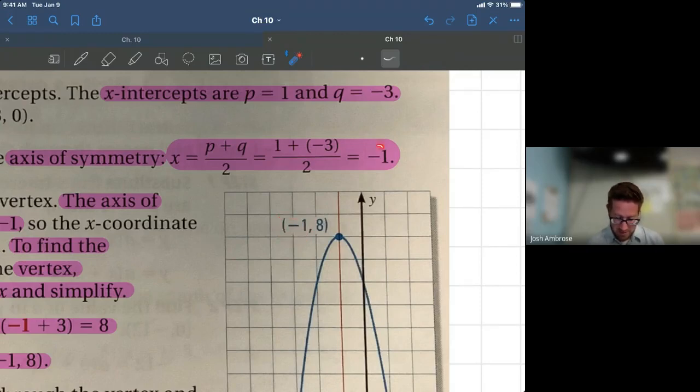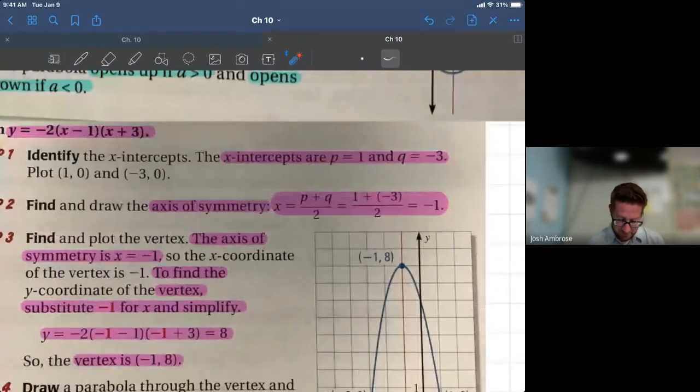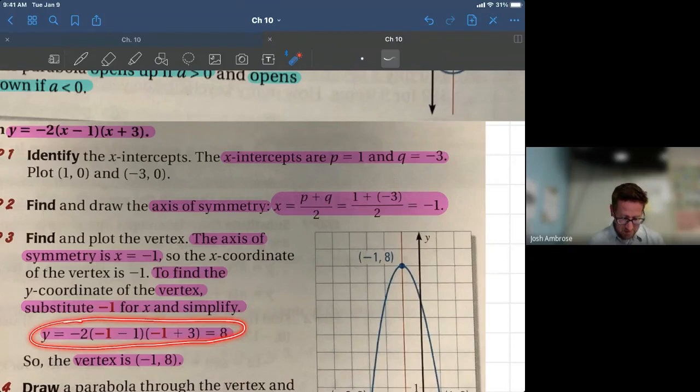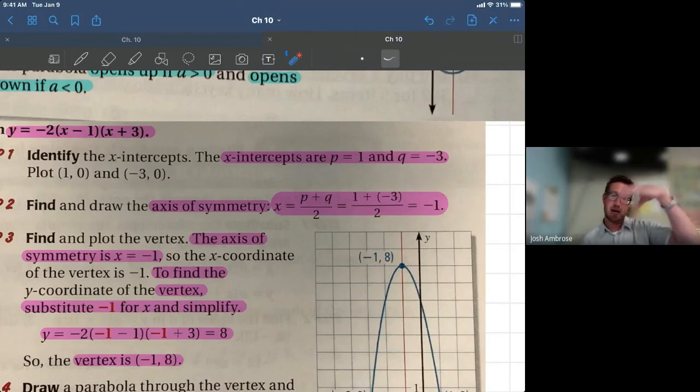Okay, so take that negative 1. We're going to plug that negative 1 into both of those x values right there. That's what they did right down here. They substituted in negative 1 and solved all of that and got a positive 8. That's how we're getting this value here. Negative 1 was the axis of symmetry, plugged in to get 8, put them together, that's your vertex. So if it's a downward open frown face shaped parabola, that is a maximum value that we just got there.